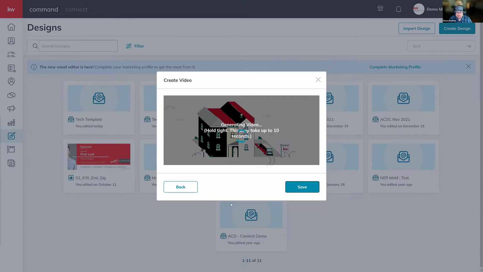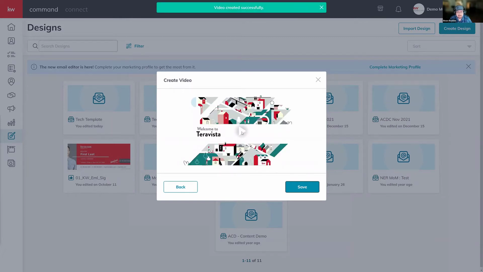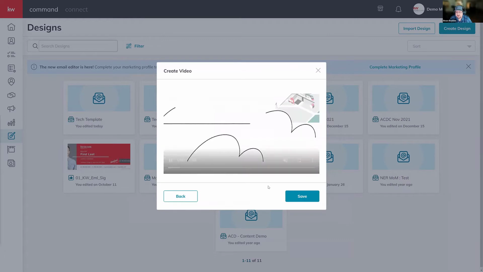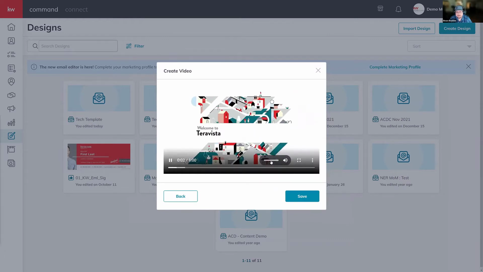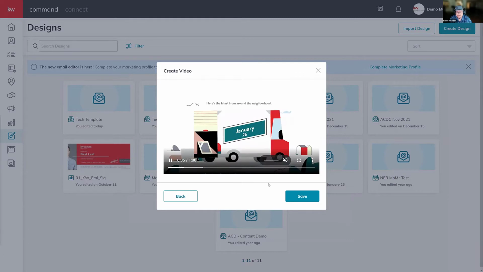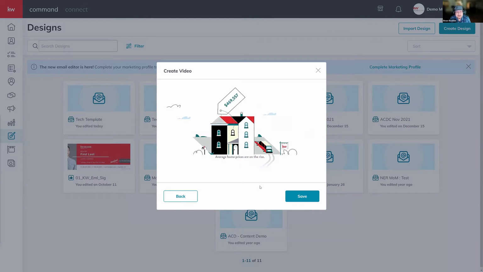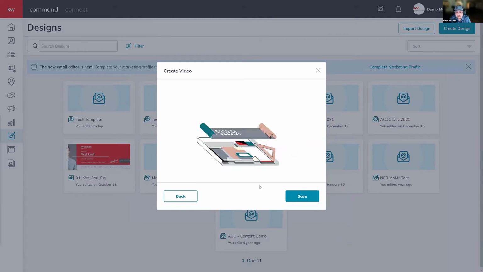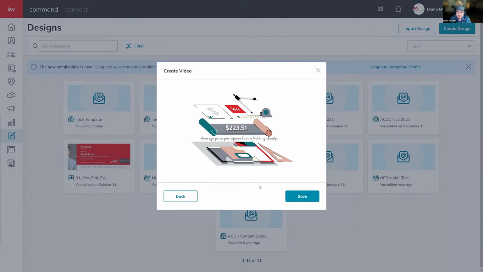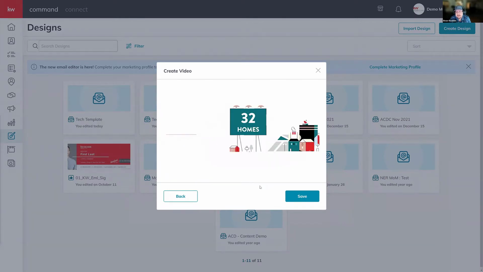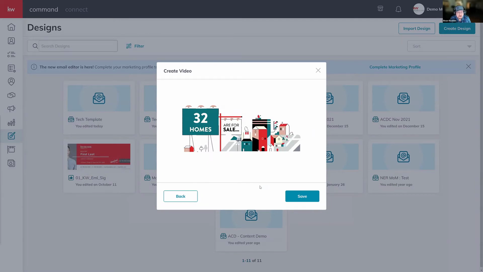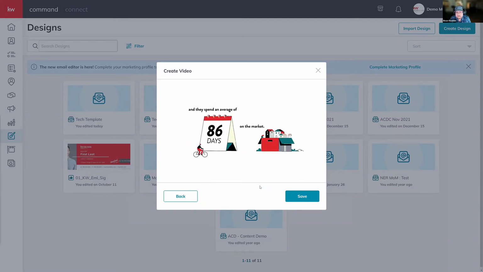What this video is going to do is basically show off the stats that you just pulled in, a nice little one minute video. And then at the end, it helps to promote people to get your app. I'm going to play that for you here. That took like no time. And it's got music and everything. It gives the date because the stats are pulled today, so we want to make sure we're representing that properly. It gives you the date, and then it inputs that data we just pulled on that neighborhood in just a few seconds, right?